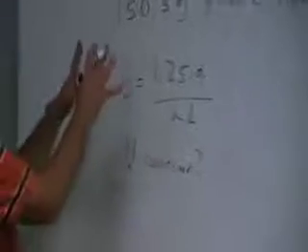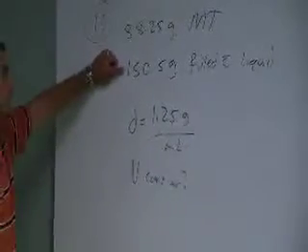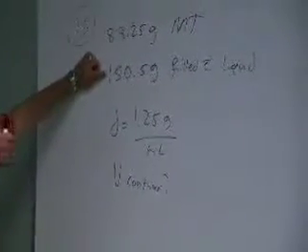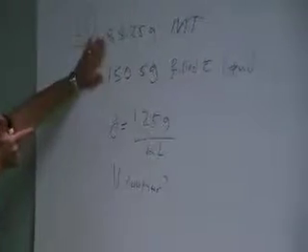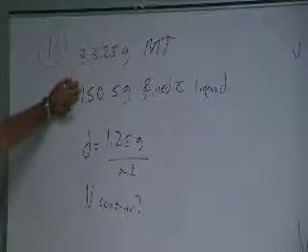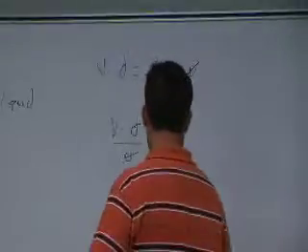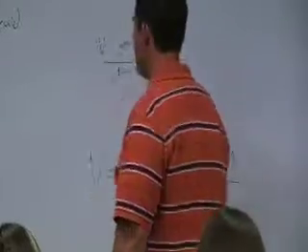Where do I see a mass here? Well, I don't. I'm just going to have to arrive at it. Because I know that if I've got a mass of a container and some sort of liquid that weighs 150, and the mass of the empty container weighs 88, what do I need to do here? Just subtract the two numbers, right? So what are those two numbers subtracted? 62.25 grams.